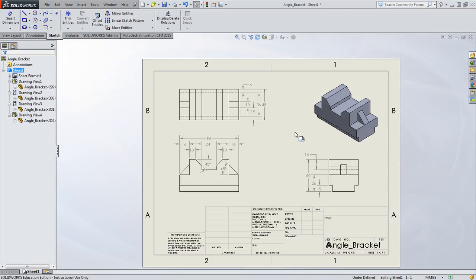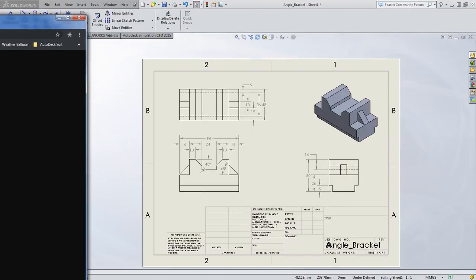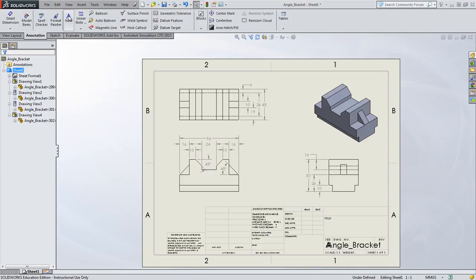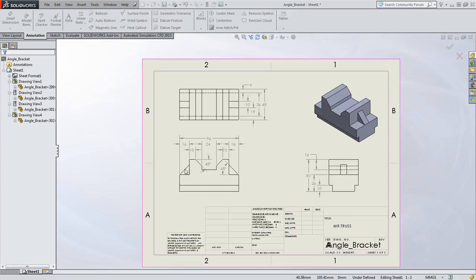At this time, I believe we have finished. However, there's one piece of information that the drawing is calling out, is the malleable iron. Rather loose term. We're going to type that in. MATL is material. So let's type that. We're going to go to annotation. Note. I'm going to put my mouse over and I'm going to touch it. If you touch a part or anything, an arrow with a leader line will appear. If you don't touch anything, like here, you can type your name. All in uppercase. Say OK.